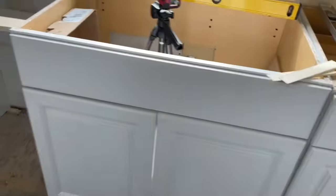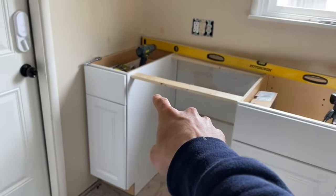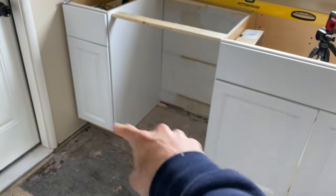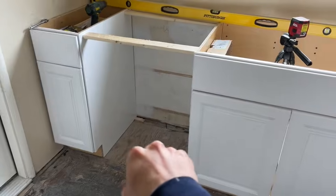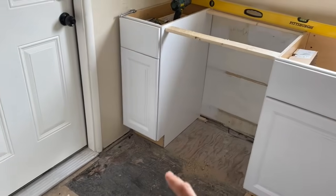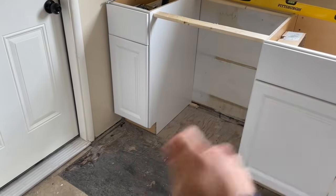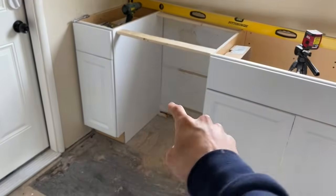What I try to do is, number one, if I already have a cabinet installed, this was the highest point of the kitchen, by the way, and you always want to start from your highest point, because you can always shim the other cabinets up higher. You can't make cabinets shorter without having to take them out, use a miter or something and take that off. So start from your highest point. In this case, it was this corner.